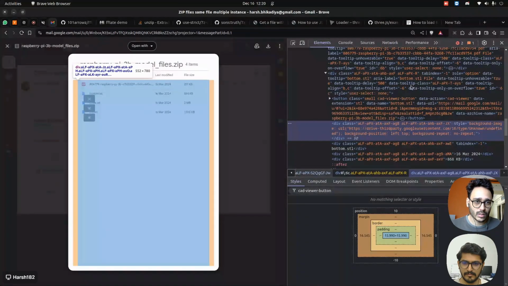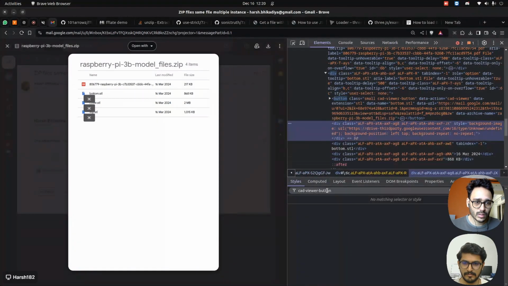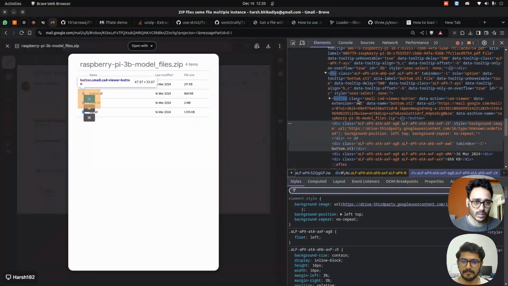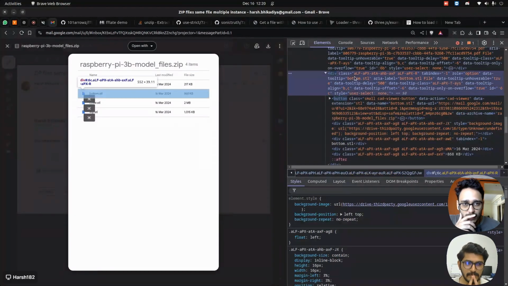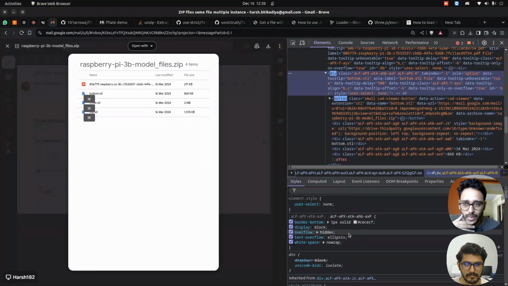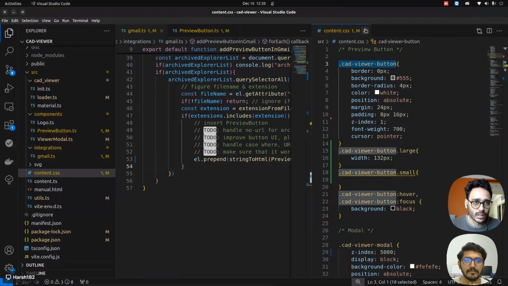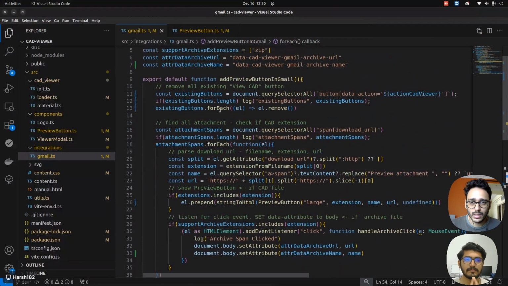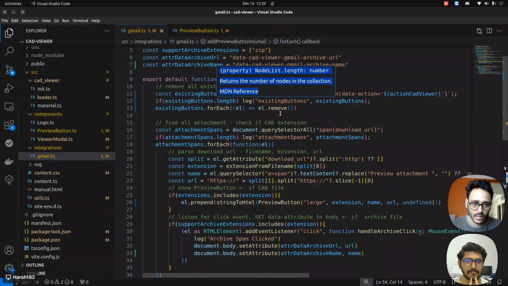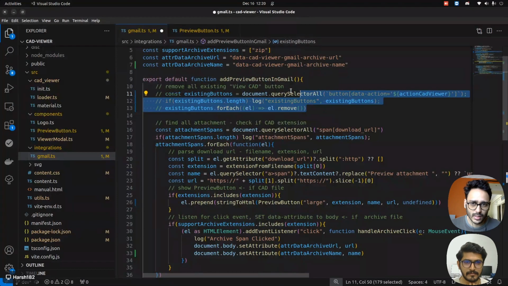The issue with this is this button keeps coming and going again. Let me do that. Let's just stop this thing. And I'm not sure if even this thing is required.